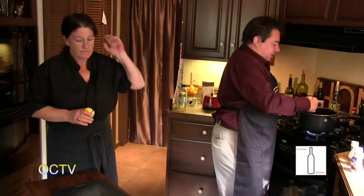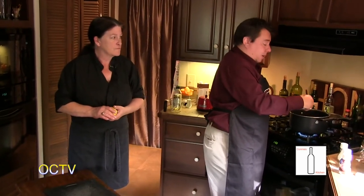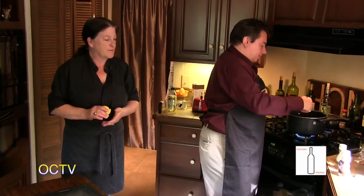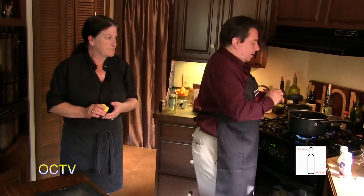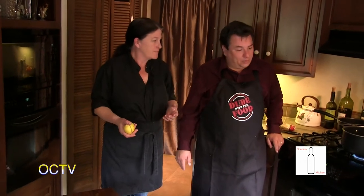So now we're going to bring this back up to a boil, and then we're going to put our mussels in. We'll let it simmer just a couple minutes. Bring it to a boil, let it simmer a few minutes, and then we'll put our mussels in. And then we'll be ready for lunch.